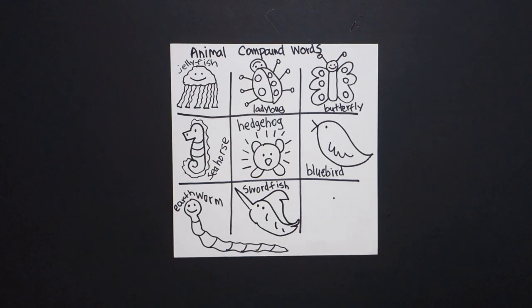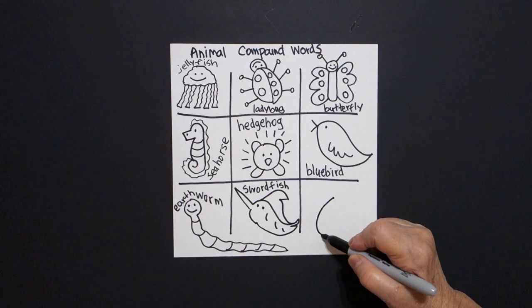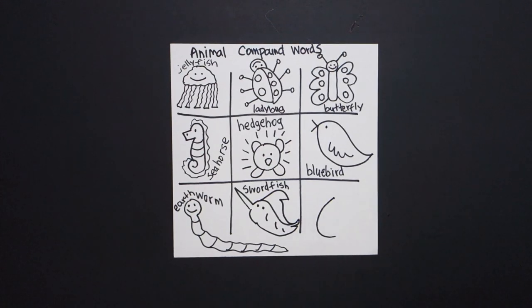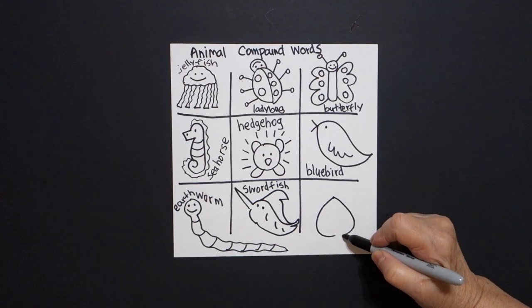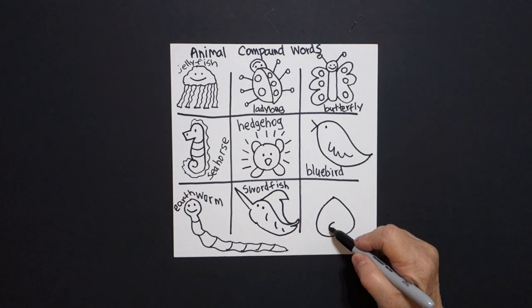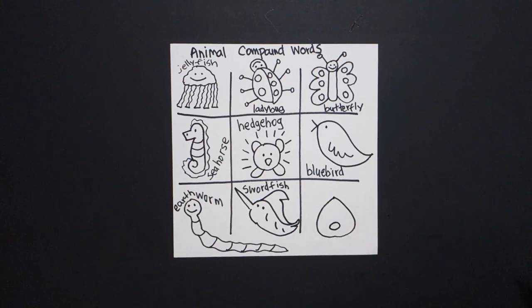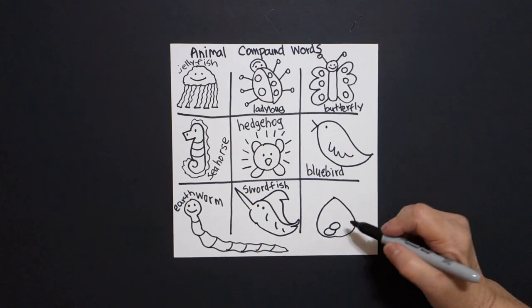Last box. Put a dot. On the left, curve line down, up. Leave it floating. Come back to the dot. Curve line down, up, connect. Down at the bottom, curve line, connect. Curve line, connect up on the left.